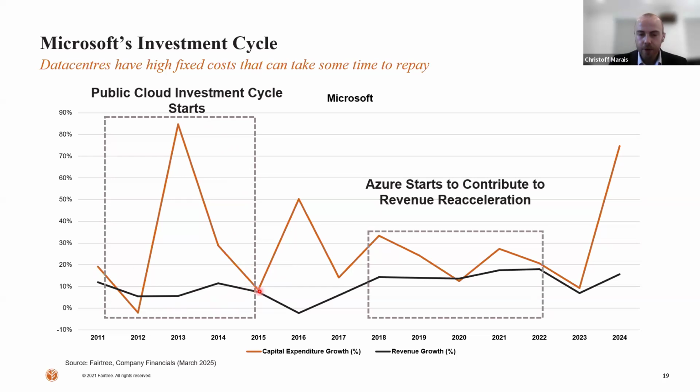with revenue growth. And the reason for that is these data centers tend to have 12 to 15 months or 12 to 18 months, depending on the labor you can find to build this, but there tends to be a lead time before you can really build them. And then after you build them, they take some time to scale. But as you can see, Microsoft went from around 10% growth business to when this enterprise shift started to around 15%, with Azure starting to really drive that reacceleration in the revenue growth.